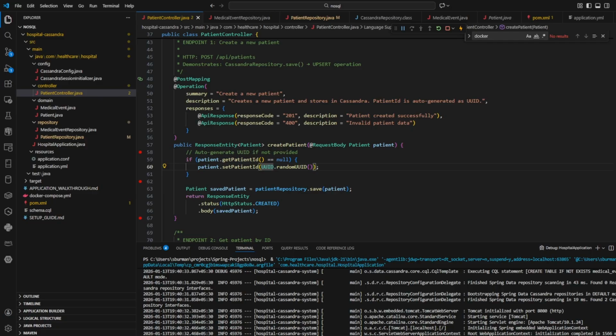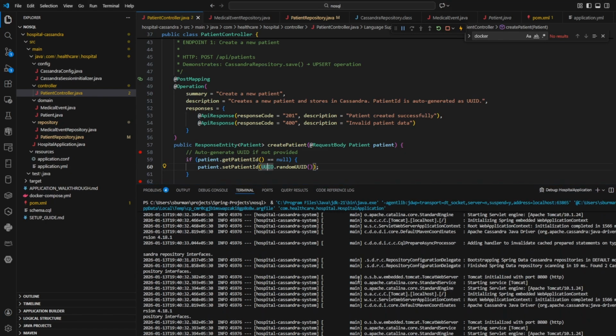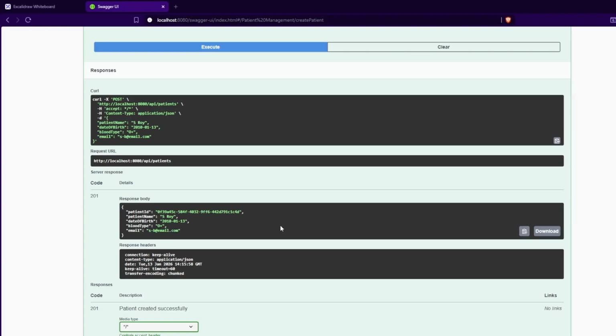I do not have to do anything, and the driver sends the bound statement to Cassandra via binary protocol over the port 9042 that we defined, and the data center and all the other details we also mentioned, right? So over there in my Docker container, this thing got executed and then it came back. So now you remember this is the particular UUID that got generated.